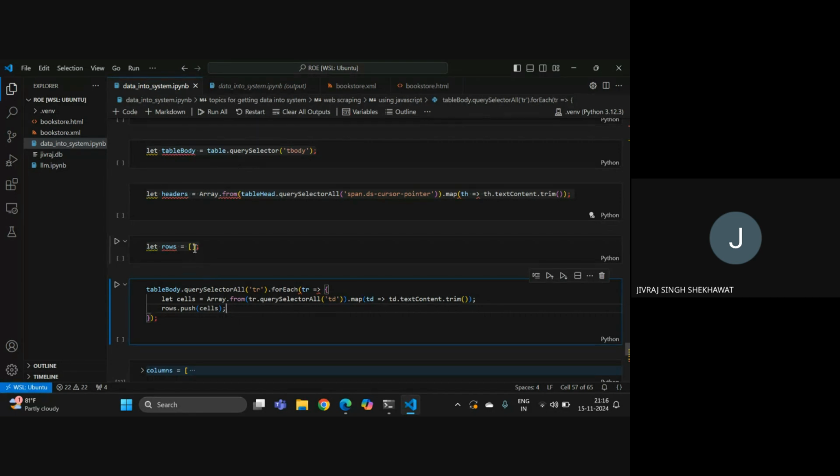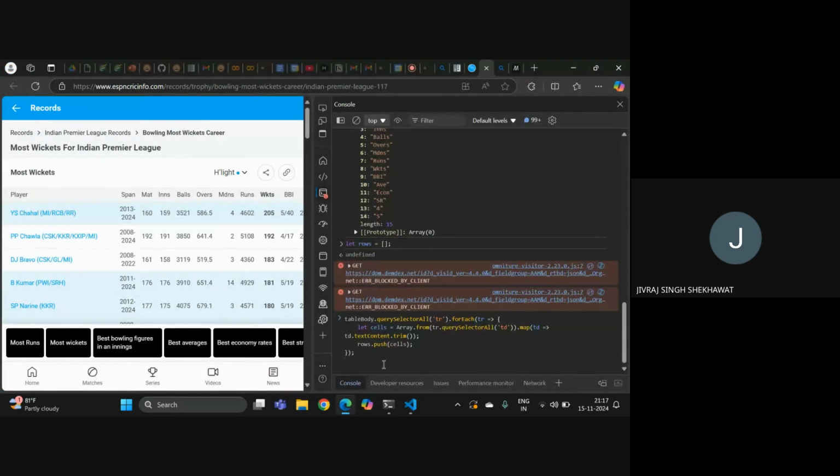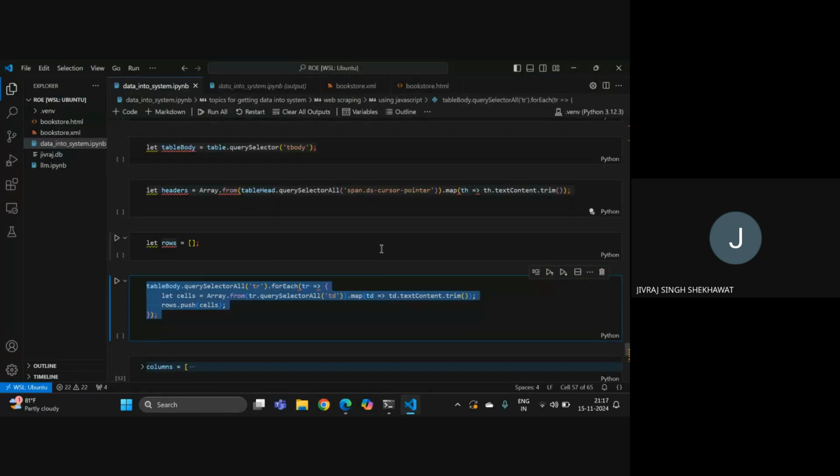So this rows list will have 100 different entries in it, and every single element in this rows is a list, because this is an array that we have got by running this particular query selector, and then after doing some mapping. Table body is not defined, so we need to define the table body.